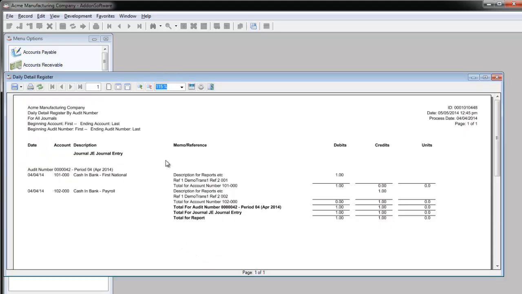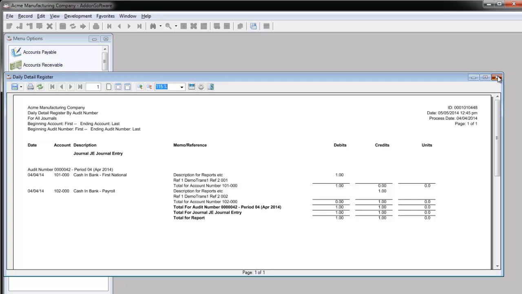And then I was talking about the consistency of our headers and our reports. You can see this looks very similar. Also, up here, we'll notice that the filtering information is listed as well. So our audit numbers, I spoke of the audit numbers earlier. You can see that we have the audit number listed there. This will be broken down in that way, as well as listing our various totals on the daily detail register. So you can imagine if we had a number of entries, what that would look like.